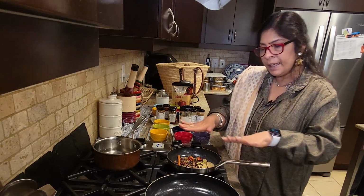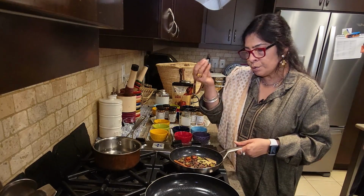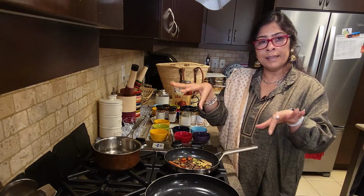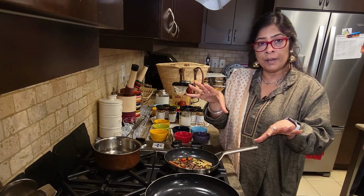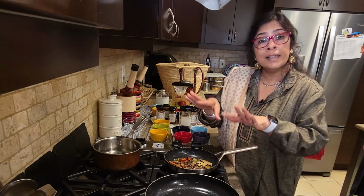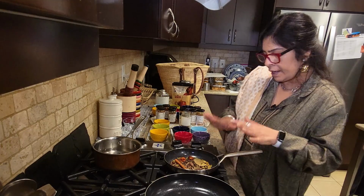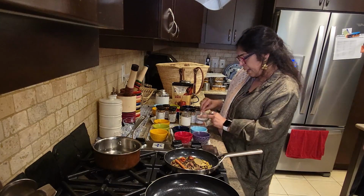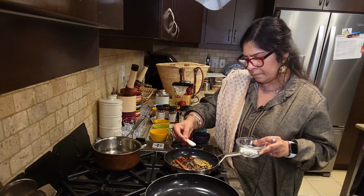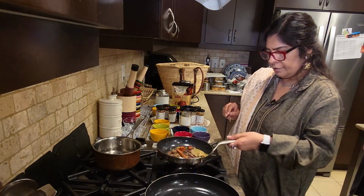So what you see here, this is whole spices. There are two kinds. When I was talking about the spice box, you saw the spices that are ground spices as well in there. But this one, when we add spices like this, these are called whole spices. That goes in first right now for dry roasting. And anytime you are dry roasting your spices, just add a pinch of salt in there as well. Salt will actually hold the flavors together.